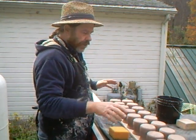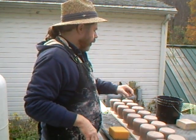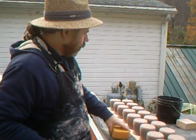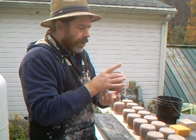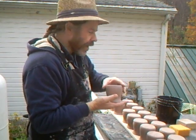Okay, so I threw these, I think we may have done a clip of me doing these the other day, or some other ones similar. When we've thrown them, the first thing we have to do, as soon as the rims are able to stand it, is get them upside down, so they start drying out evenly.